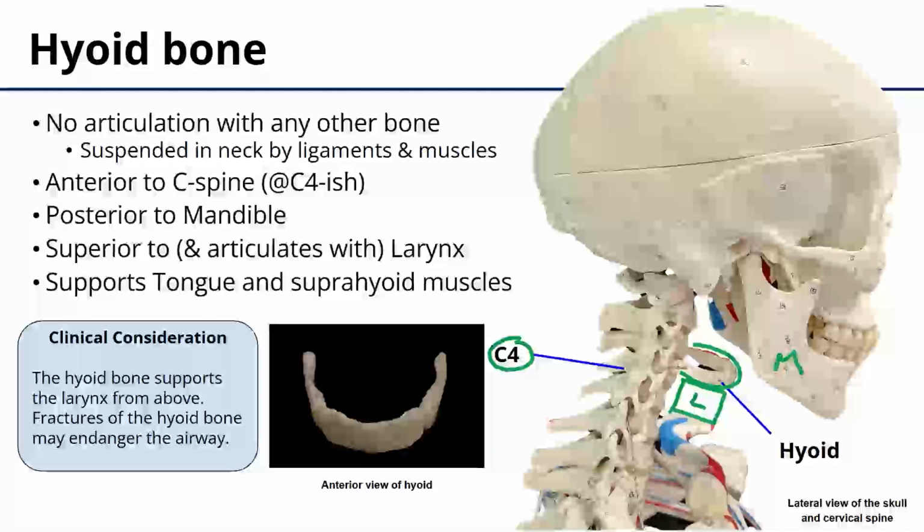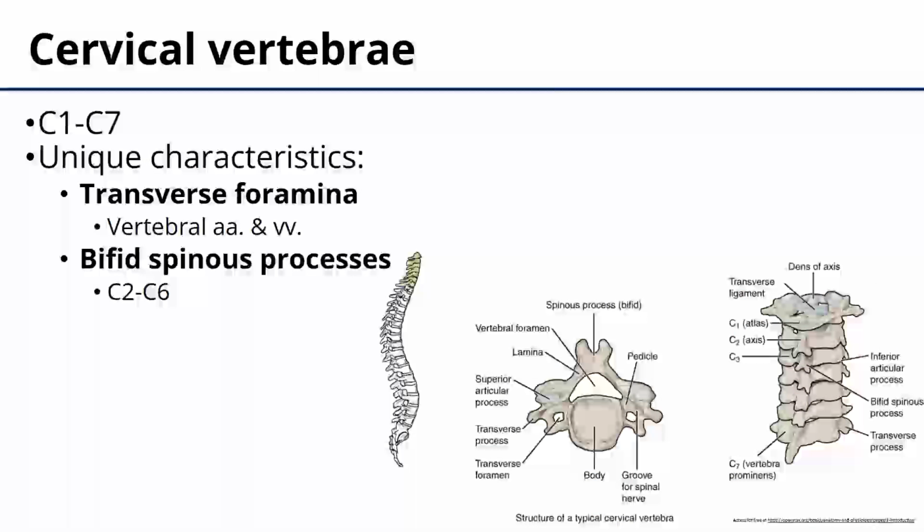The hyoid bone is an important attachment site for muscles of the tongue. It's also an important attachment site for suprahyoid muscles. Supra means above, and infrahyoid muscles, as we'll discuss in a subsequent video. Infra means below. Not only is the hyoid bone important for suspending the larynx, but because the airway moves through it, any fracture or compression of the hyoid can lead to an interruption of the airway, which may endanger life.